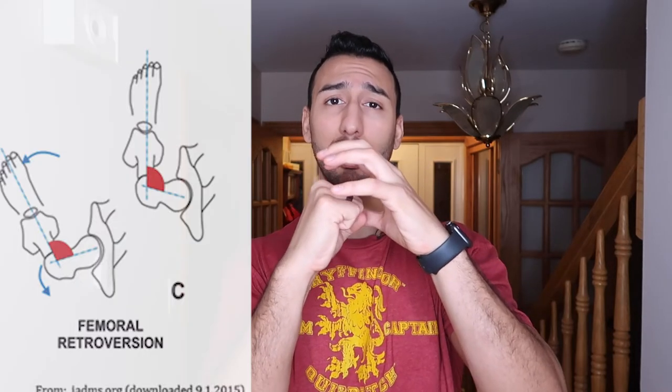Right off the bat, I want to show you what is the most proper stance for your anatomy. That's going to be based on two things: the depth of your hip socket, and where that hip is placed — either anterior or posterior. A simple test you can do: sitting down on a box with your legs dangling, put your leg into internal and external rotation, then repeat that test on your stomach. If you show a large amount of external rotation both seated and prone, it's better to have a wider stance with more external rotation in your feet, due to having more of a retroversion type hip socket.